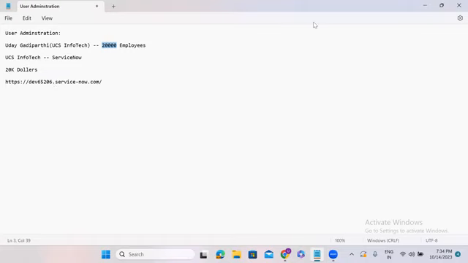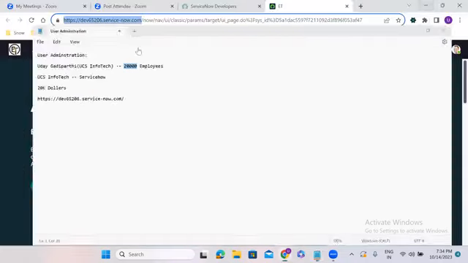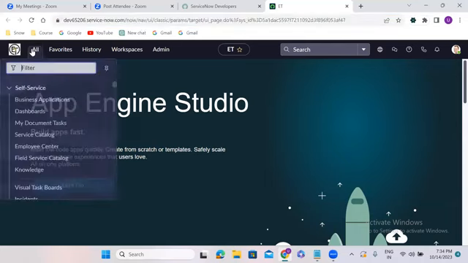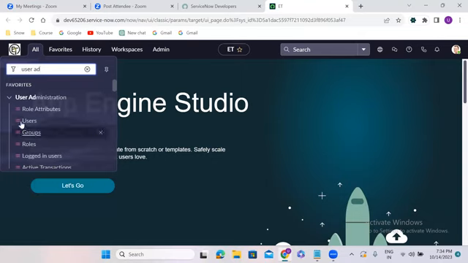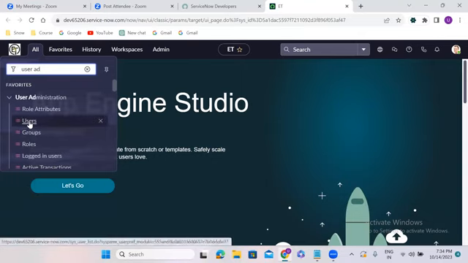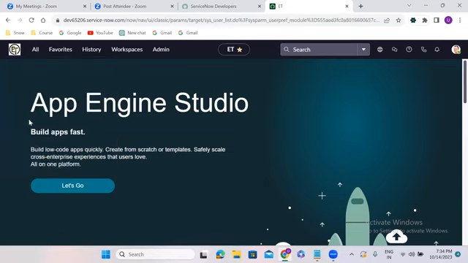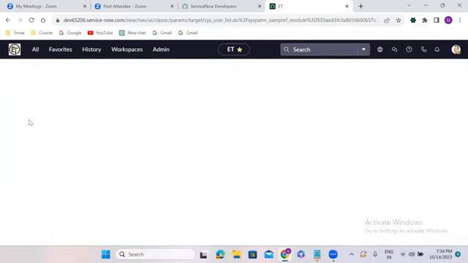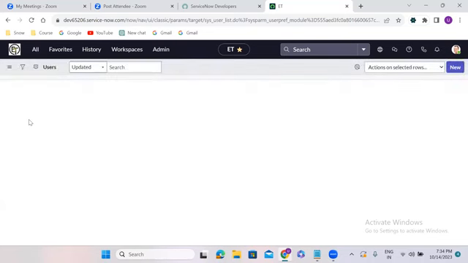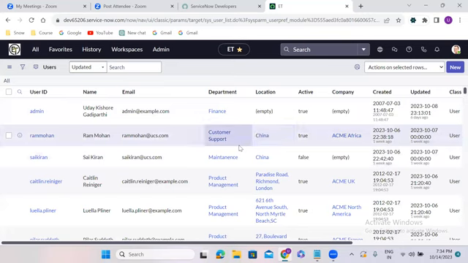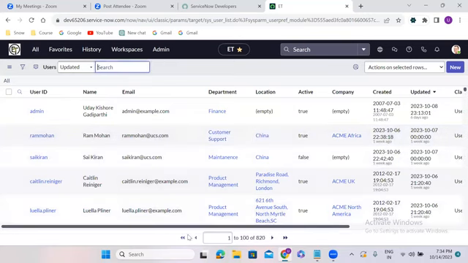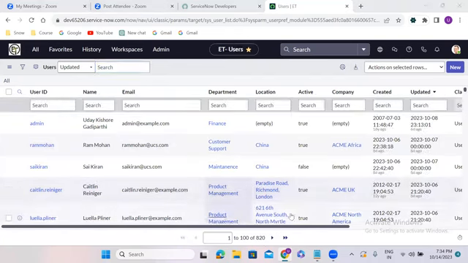Okay. So if you go to the user administration, under user administration, you have roles here. You have users here. These users are nothing but company employees, UCS company employees. So in the UCS company, there are actually 820 employees now.